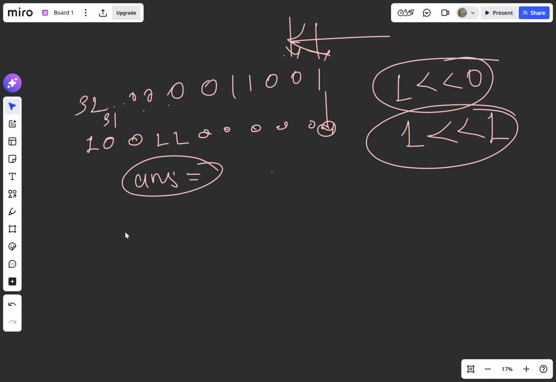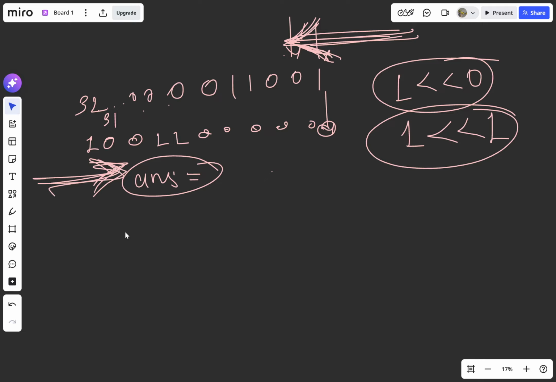So when we are traversing n from right to left, for reversing we traverse the answer from left to right. The n value which is given to us, we traverse from right to left, and for the answer we traverse from left to right.